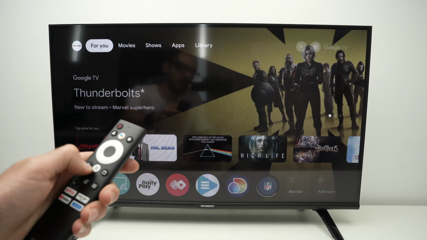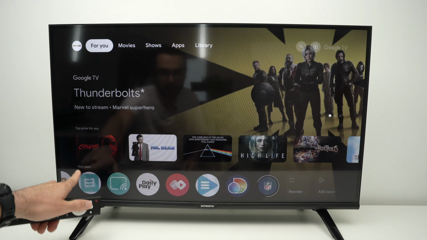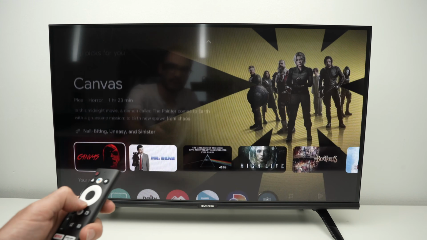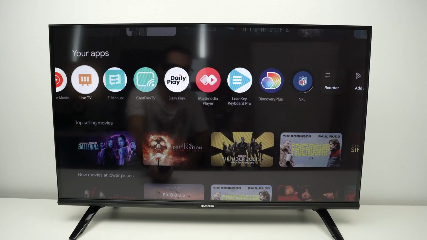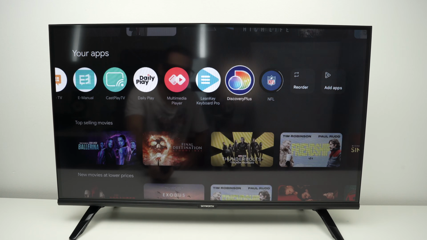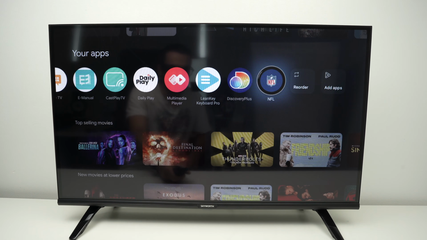When it's done, if you press the home button, this is the home screen, you'll be able to see the new app over here where you see your apps. So go down. These are all your apps that are currently on your Google TV. And the new one, you see over here, right now it's installing, that's why that thing is spinning around. But at the end, it will stop spinning, and this is where you're gonna find what you just downloaded.